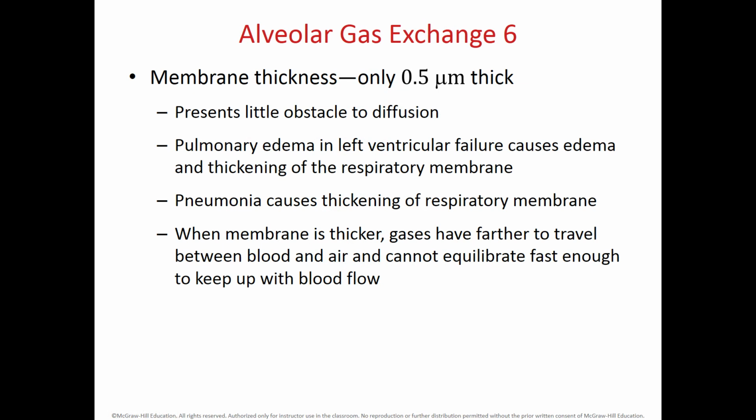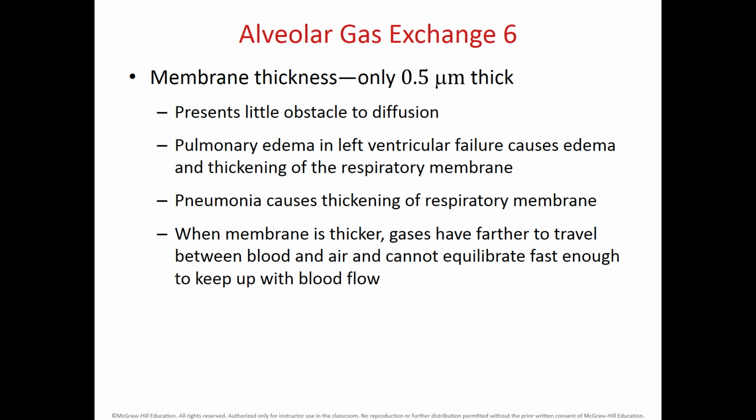The alveolar membrane is very, very thin, 0.5 micrometers in thickness, and it will present very little obstacle for diffusion. But if someone has pulmonary edema, like when someone's heart doesn't pump as well, like in left ventricular failure or congestive heart failure, you will have accumulation of fluid inside the alveoli. So instead of having air, you have fluid, and then you have less gas exchange.